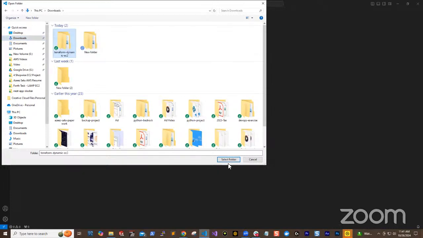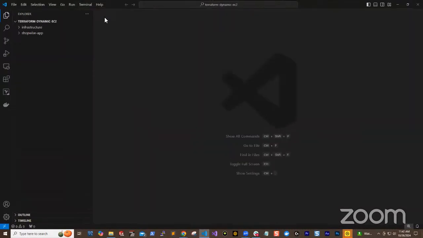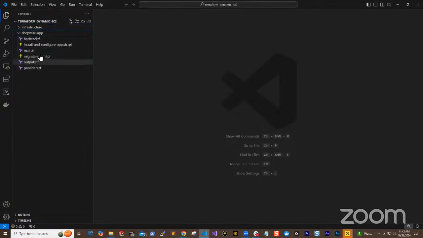I'm going to select this folder and click Select Folder to open it. So in here, you can see I have the infrastructure, which has all my Terraform script, and I have the project that is calling my infrastructure.